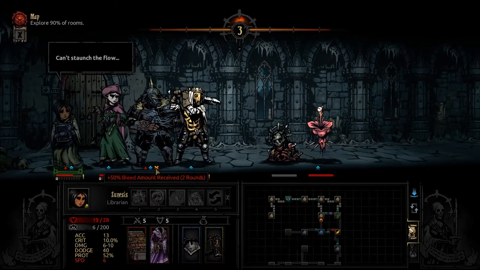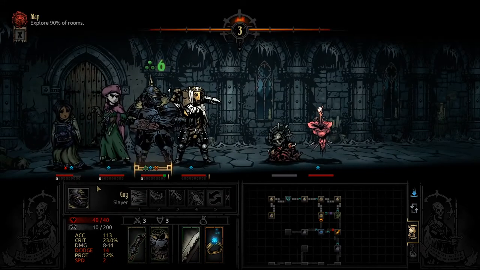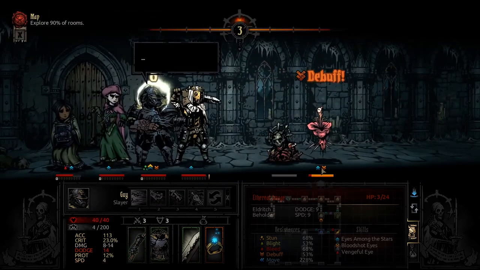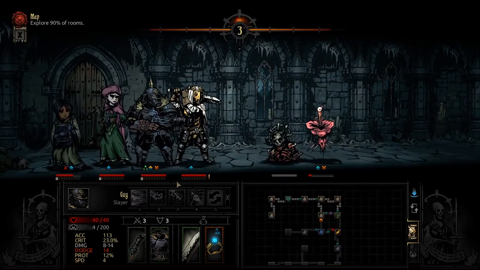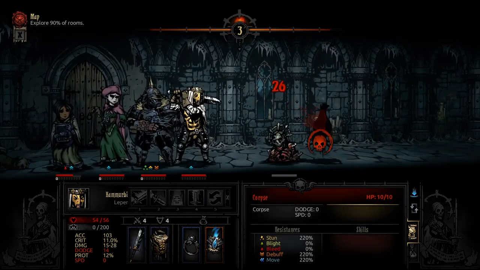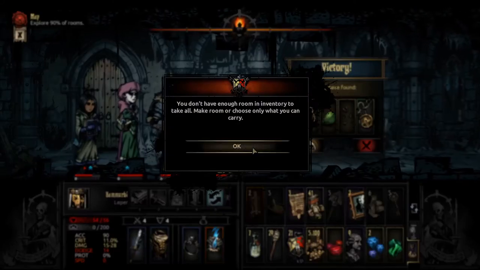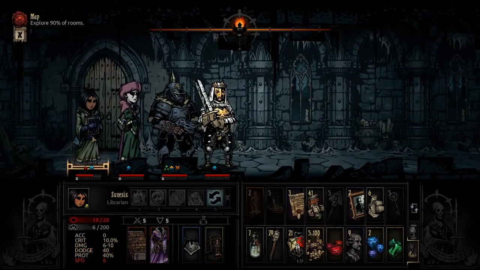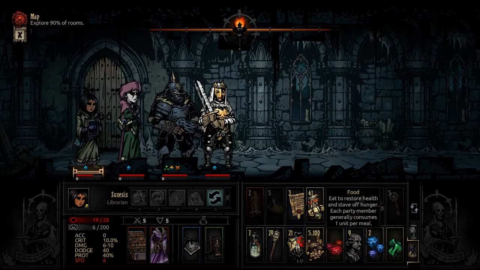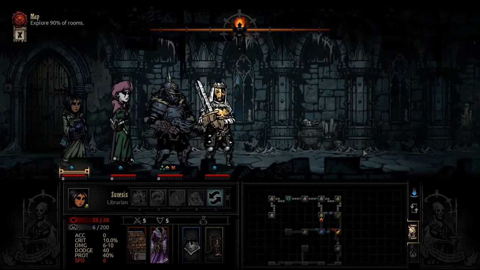And here's that bleed amount, plus 50 bleed duration received. So we definitely want to do that. Nice crit. That was huge. Let's just finish that thing. This expedition at least. Sorry, can't take any of that. I am indeed going to use a bandage on four healing, but whatever. Not the best usage, but I'm going to go for it.